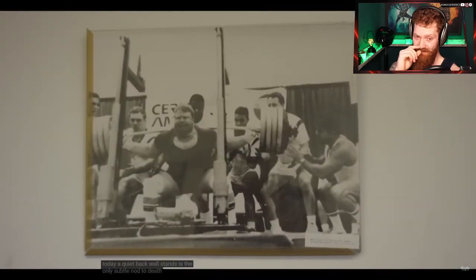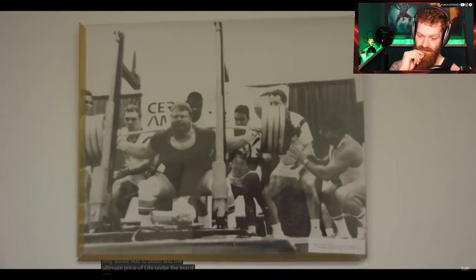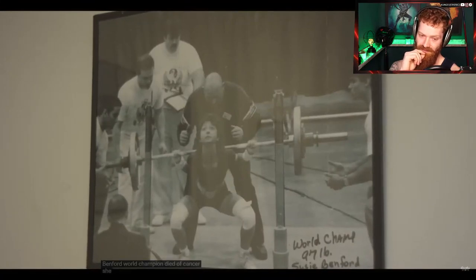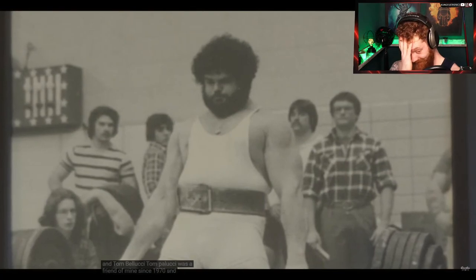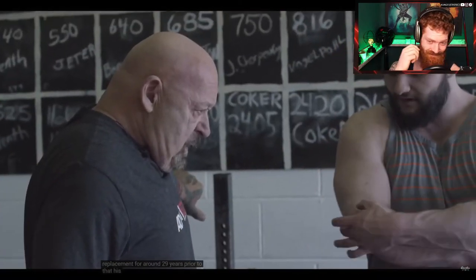Among the first? Today, a quiet back wall is the only subtle nod to death and the ultimate price of life under the iron. If you get out of my gym, you also notice what's there on one wall. Susie Benford, world champion, died of cancer. She had cancer before she ever came to the gym. At 97 pounds, she deadlifted 347. And Tom Pellucci, stronger than me, God damn it. And he died of a heart attack. For around 29 years prior to that, his son's still in my gym.